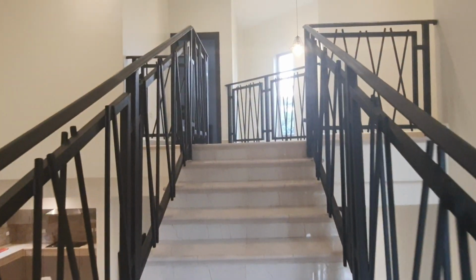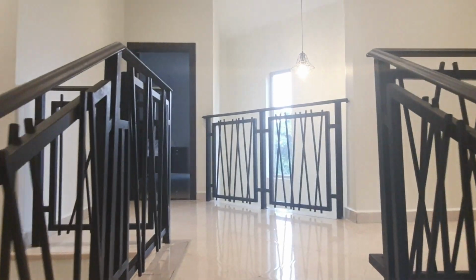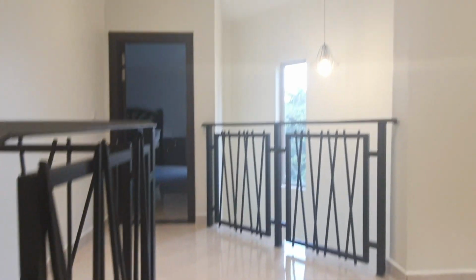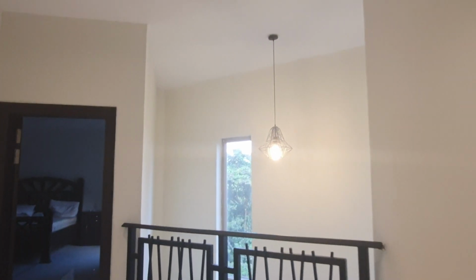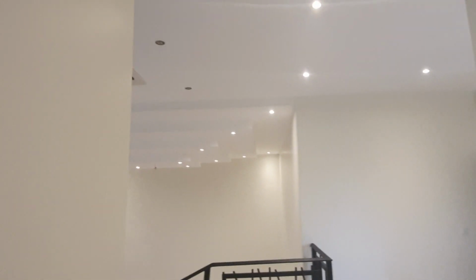It's up in the mountains. You can tell it's a bit foggy outside. It's just the way it is. It's up on a hill. It just makes you want to leave the city and live here forever and ever. So for those of you who have bought land in rural settings like these, yeah, it's just beautiful to leave the hustle and bustle of Accra and all the other cities behind.